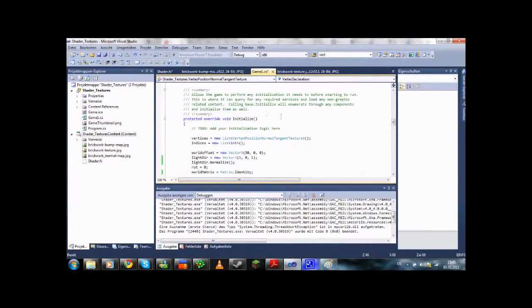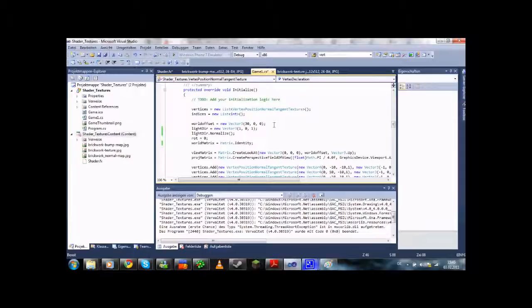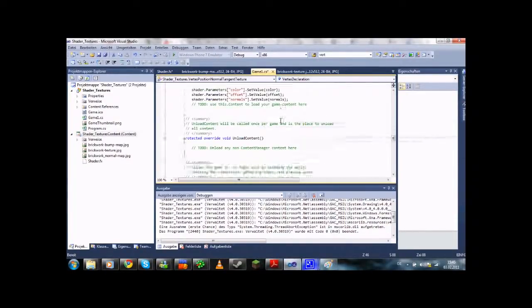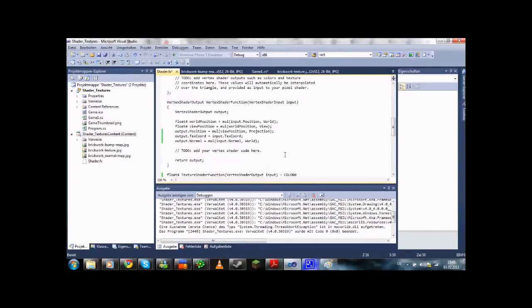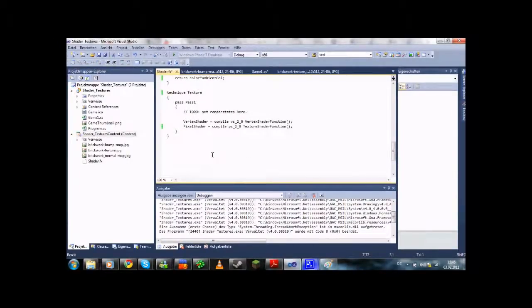And then here's my initialize routine. This hasn't changed, I didn't delete this by accident or anything. So here's our light direction, world, view, and projection. And now we will add a new technique. I know in the previous shader I already had several techniques set up, but, oh well. In the process of writing this, I will temporarily break the texture routine, so I will have to fix that in, but it shouldn't be too hard.